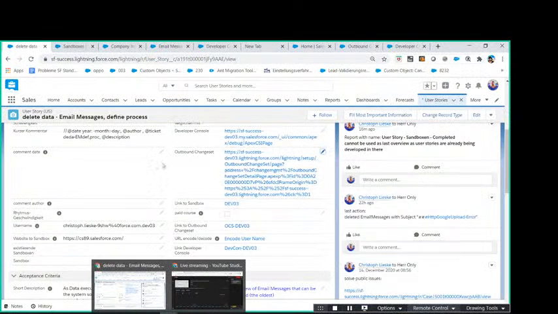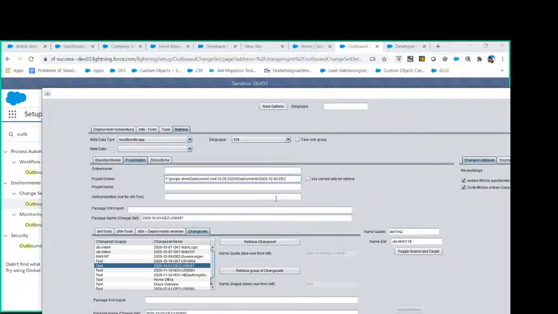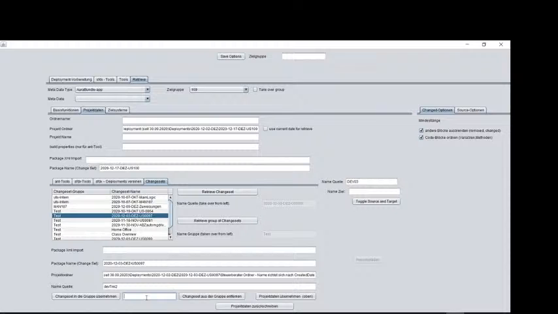So what we're going to do is we want to get the user story for sure. So that's going to be the outbound change set, right? So we're going to get the outbound change set like this and also like this, and we're going to get the name of the source. It's going to be dev03. So we're going to save this to have the last one, and we just put it into the test group Changesets, and we want to take it over, right? So we're going to take it from there.